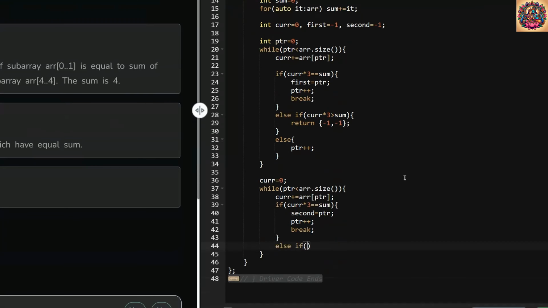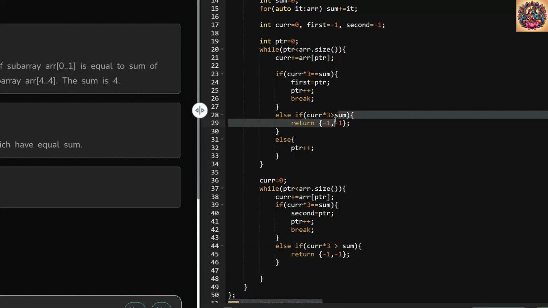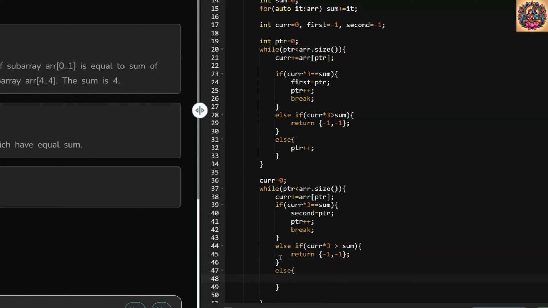Else if it has exceeded, so current multiplied by 3 has exceeded my sum, in that case again return minus 1 comma minus 1. The situation can end at this return also, but if it does not end, that means else PTR plus plus, that is a normal thing.